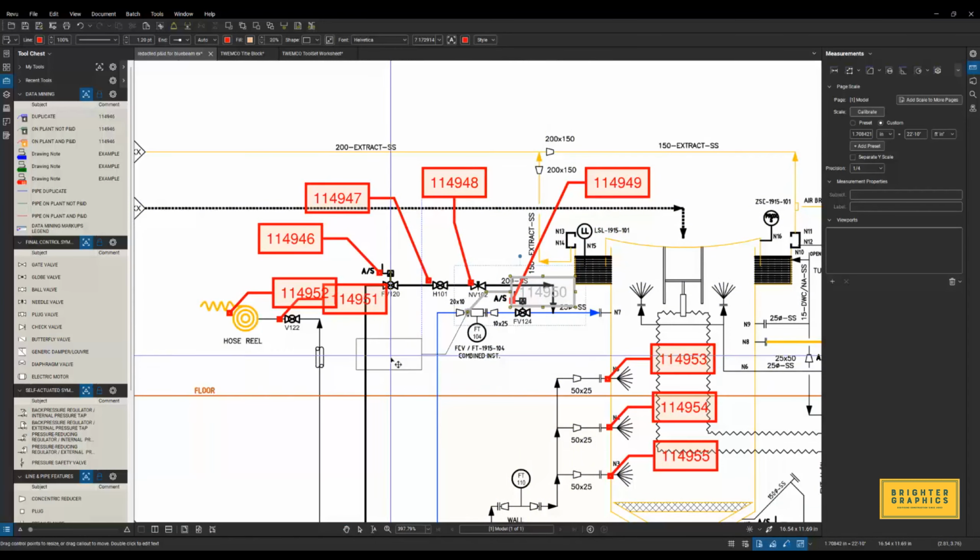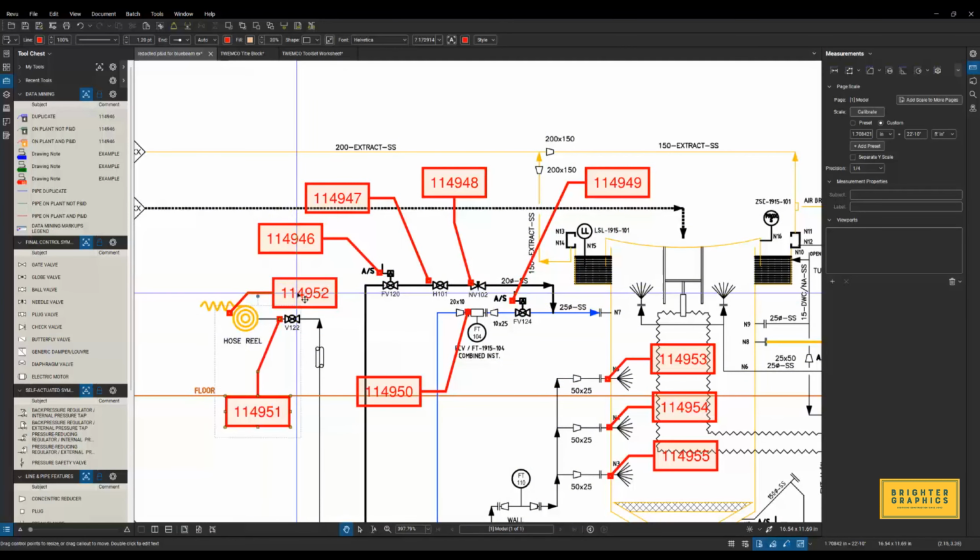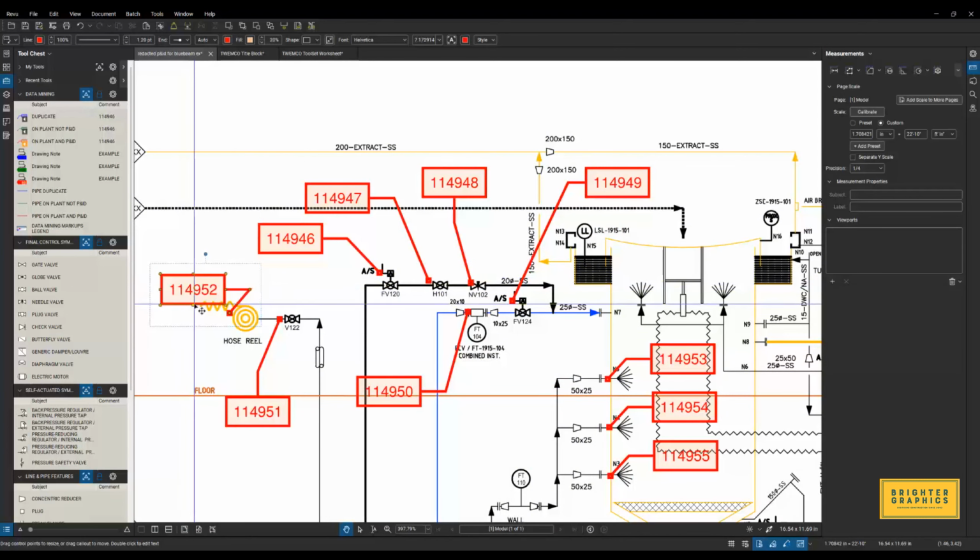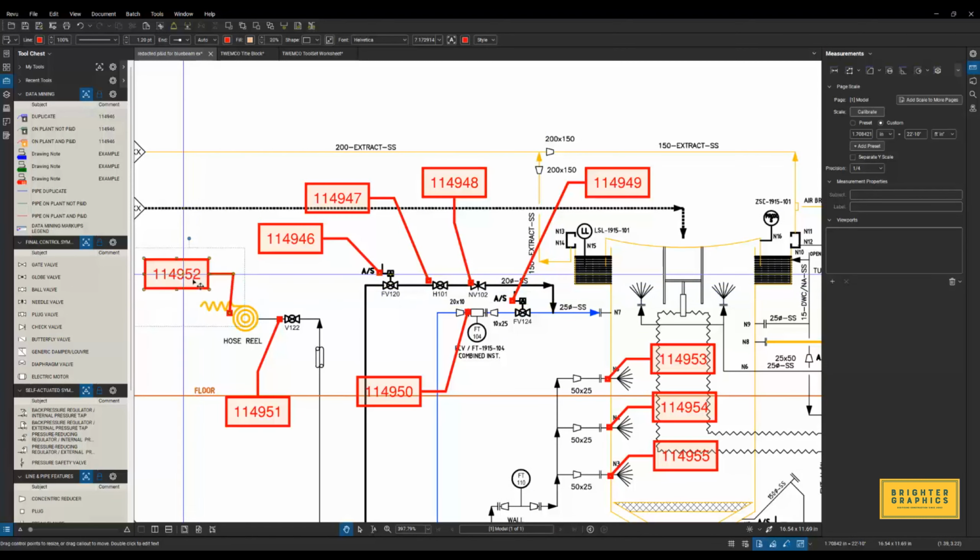So on and so forth. You can move the elbows here if you want also. This one down here. So you can see how quickly we can clean up and mark these in sequence and then enter in the data and different notes that apply to the sequence as we place those.